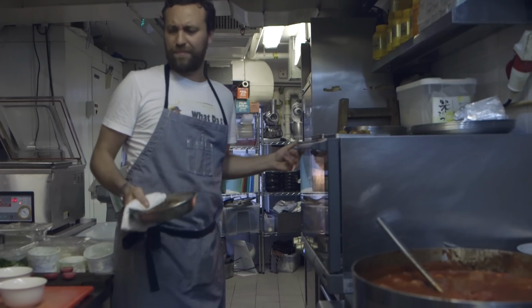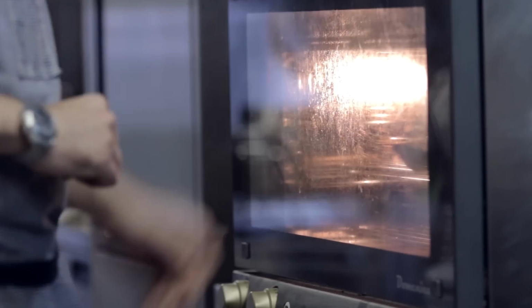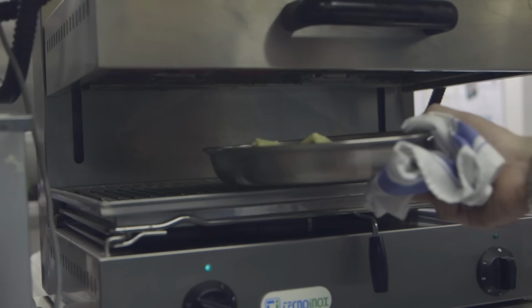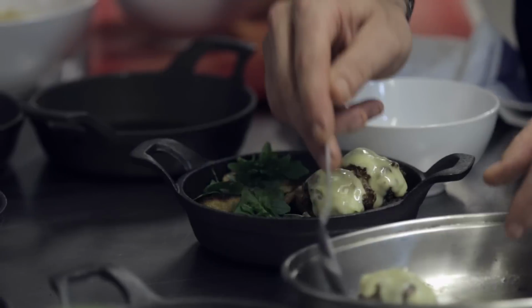I came for your signature, the beef balls. How do you make your beef balls? Okay, the beef balls are made out of pork and beef. We use pork belly from Canada, and the beef is from Australia, from very, very small family farms. So we mince all our meat in-house. We get big chunks of meat and we mince it. We mix it simply with garlic, shallots, parsley, and some pecorino cheese, which is a sheep cheese, quite strong.